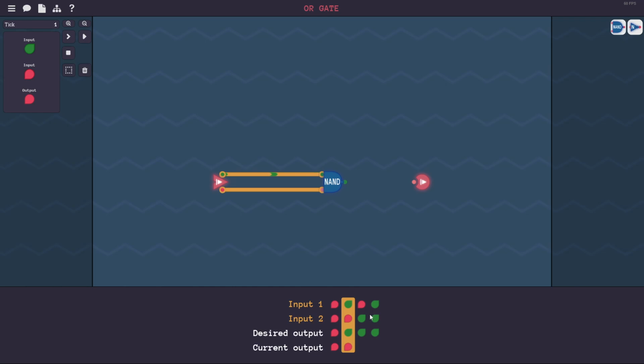Okay, so let's see, let's start from the other way, actually. When they're both green, I want green, right? So let's put basically an AND gate, right? So let's make them both green. Alright, the result is green. Now let's remove one of them. It should still be green, because, well, that's what we want.